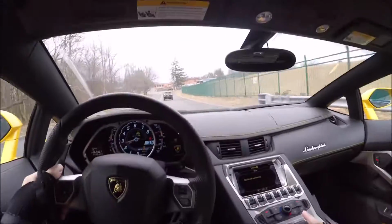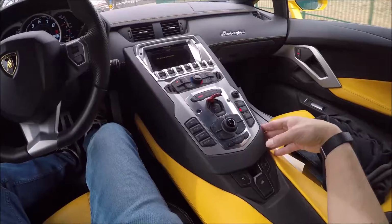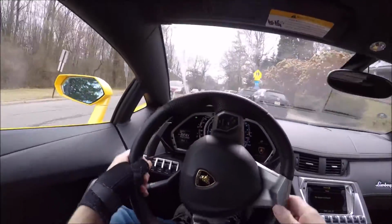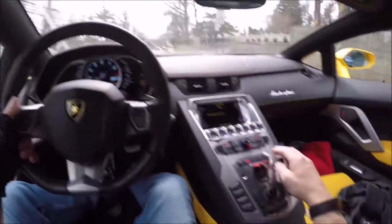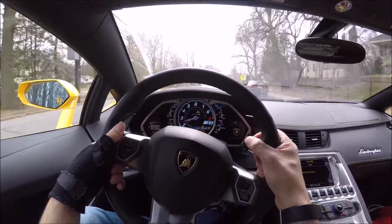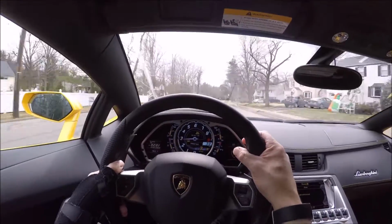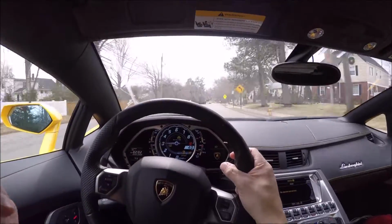All right, so now we're gonna try it in comfort mode, which is Strada. So we're gonna put it to the left here, and we're gonna drive in automatic mode and see how it does there. So there is a little delay as it slips the clutch. Oh wow, it doesn't shift very well in automatic mode. All right, I think it's actually comfort mode because we were in sport mode before. So let's leave it in sport, and I think it's gonna shift a lot better. Sport, it kind of did read my mind a little bit as far as shifting goes. It did put us in the right gear when we slowed down for turns.